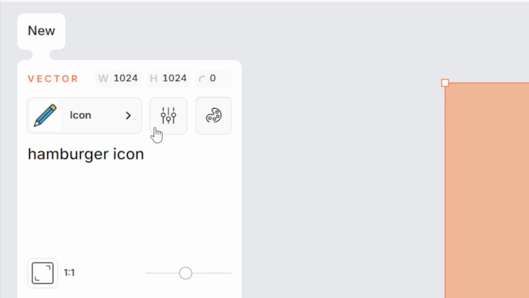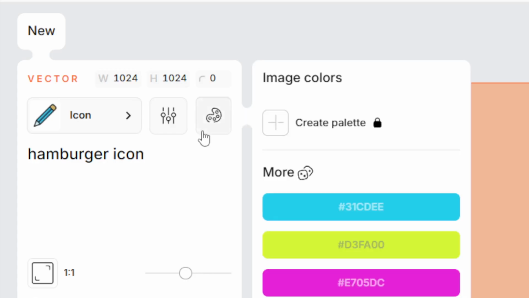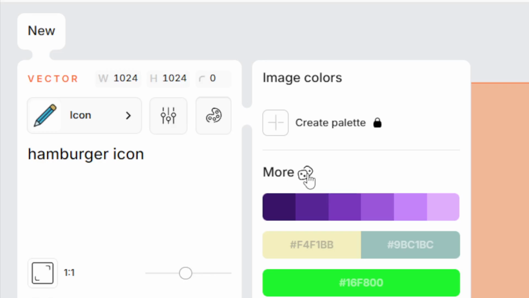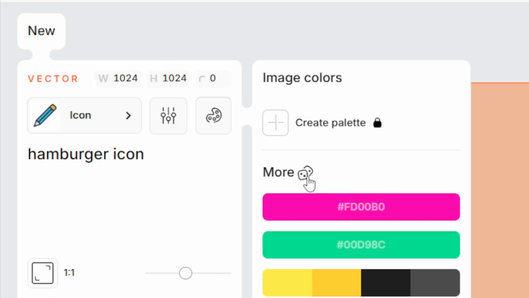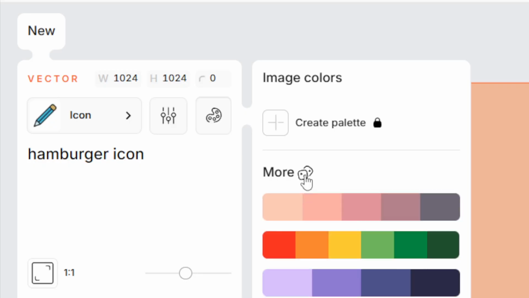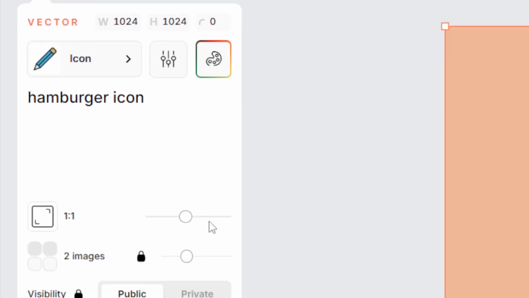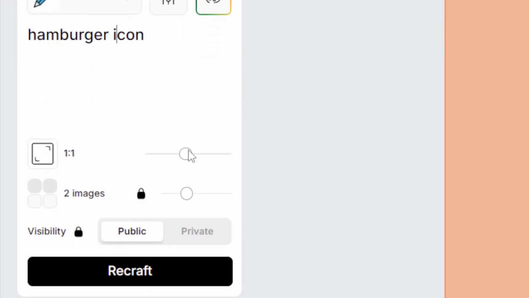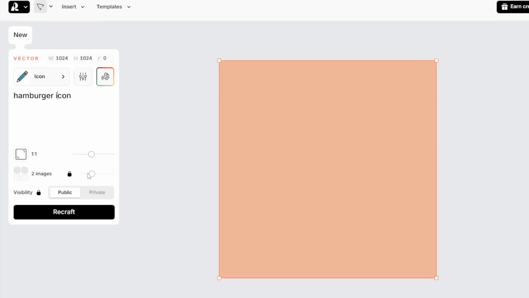And you can also adjust the negative prompting if you want to, and also you can choose the color. So in this case I'm using the free version, so I cannot select the color manually, but I do have access to randomly generate color palette, which is not perfect, but it is better than nothing. So I'm going to click on this option and I'm going to pick the color that I want. Let's try this one because this one looks quite colorful. And after that, you can adjust the aspect ratio. But personally, I think 1:1 for icon is perfect. You don't have to change anything here. And the number of images per generation, you can set it to, I think, 8 images. But since I'm using the free version, I cannot do it. So I'm okay with the default setting.